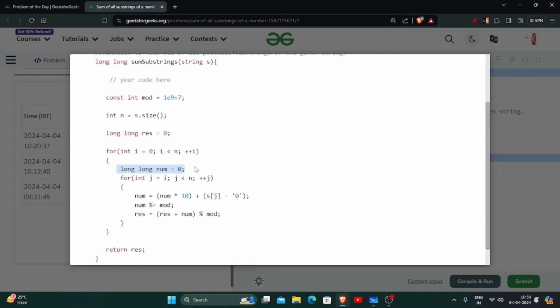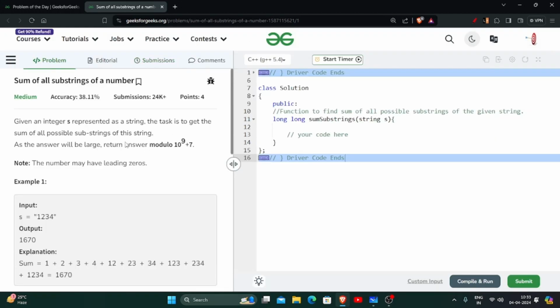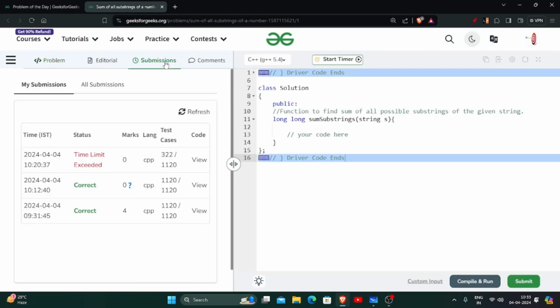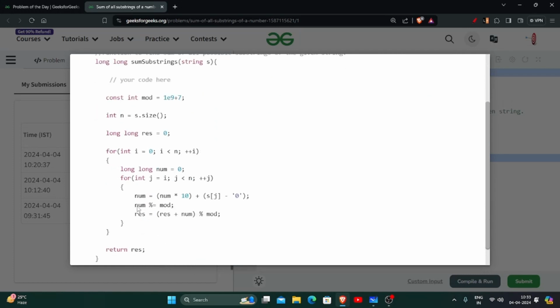We just put long num equals 0, and at each step I am calculating num as num into 10 plus s of j minus 0. And we have to do modulo because the question says that you need to return the answer as modulo. What if I don't do the modulo?